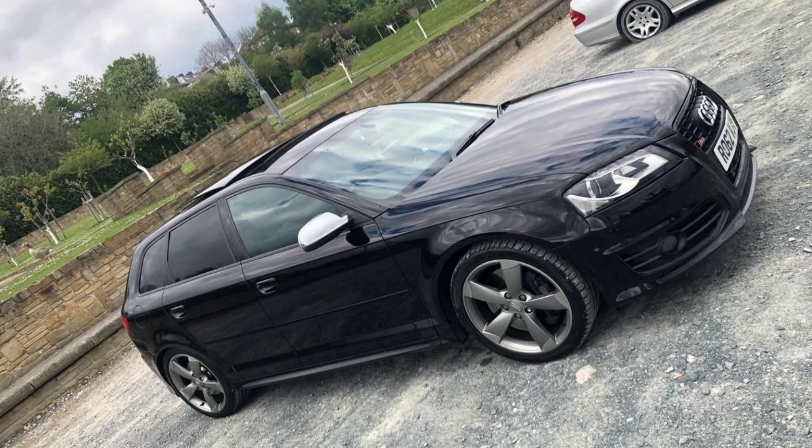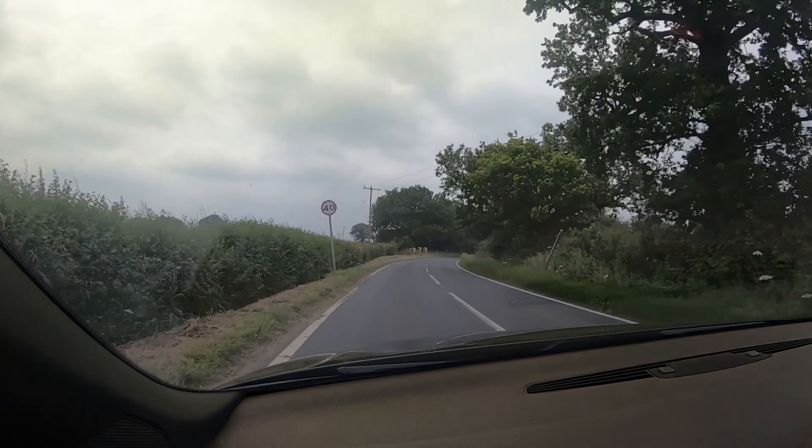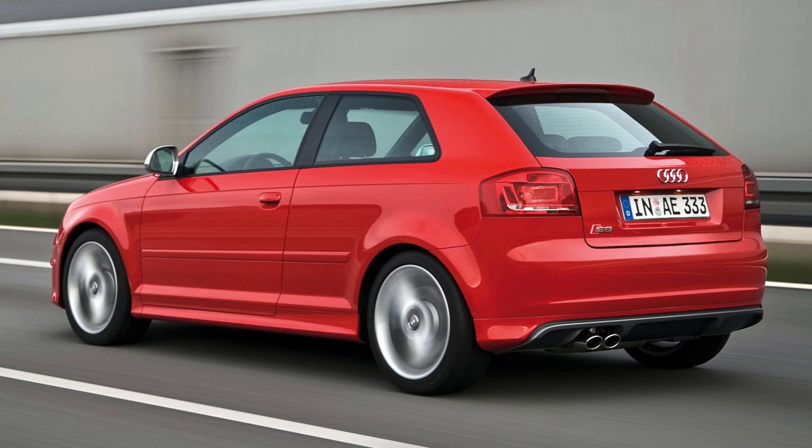How does Quattro feel compared to front-wheel drive? It brings more confidence, for sure. Do you miss fighting with the front-wheel drive of the Civic? I never really fought the front-wheel — it wasn't even that quick to fight. The only time I fought it was in first gear when it wheel-spun. You're 22 years old driving a 3.2 VR6, coming from a 1.6 inline four — that's double the displacement, double the power, more than double the horsepower, and triple the torque probably. What an upgrade.